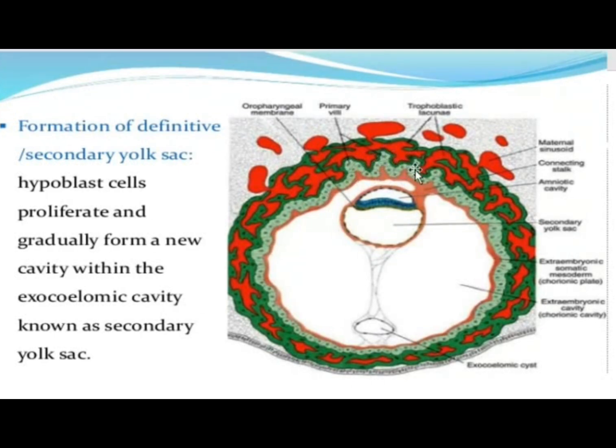This part of the chorion which participates in the formation of the placenta folds to form what we call villi. This is known as the chorion frondosum, the folded part of the chorion. These villi here are known as primary villi, but they will progress to form secondary villi, and then the secondary villi will form tertiary villi towards the third trimester. And the tertiary villi have blood vessels.